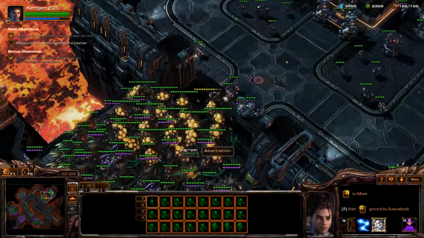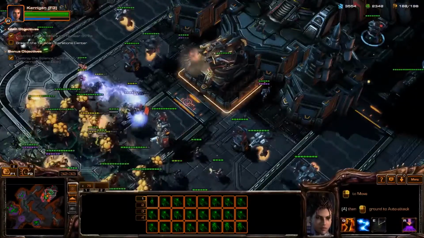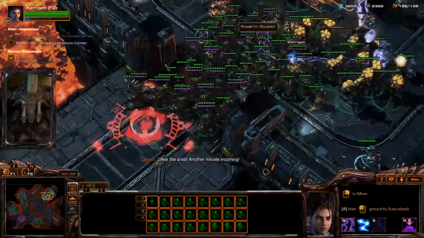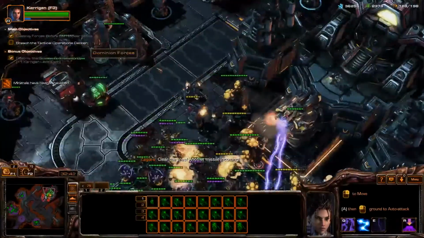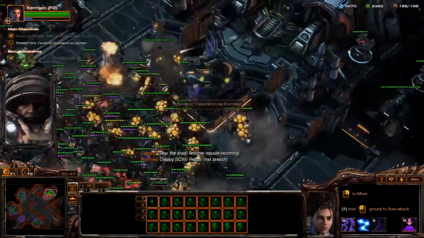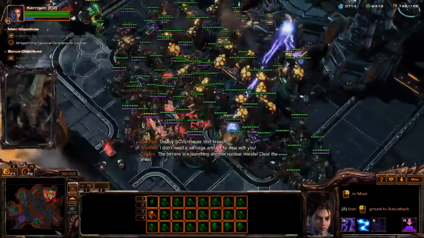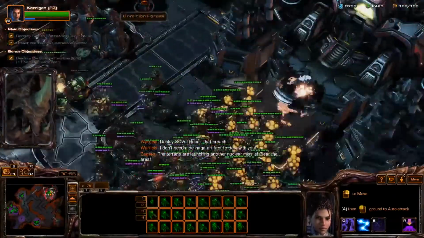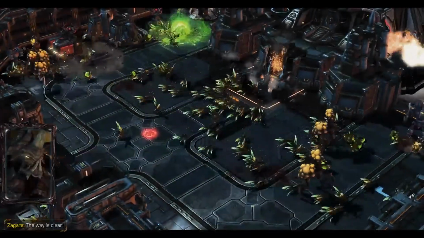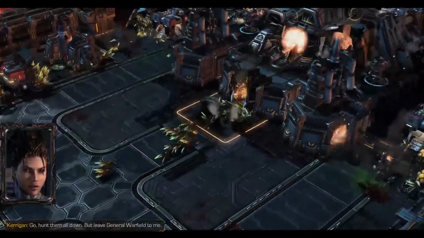Spawn some Banelings in there to clear out the opponents. Oh, that's bad. That's really bad. Get through. Well, I think that will be just fine. Deploy SCVs. Repair that breach. I don't need a Zel'Naga artifact to deal with you. The Terrans are launching another nuclear missile. Clear the area. There it is. Still don't know what was in that little corner there, but... Nah, I'll look it up later, I guess.